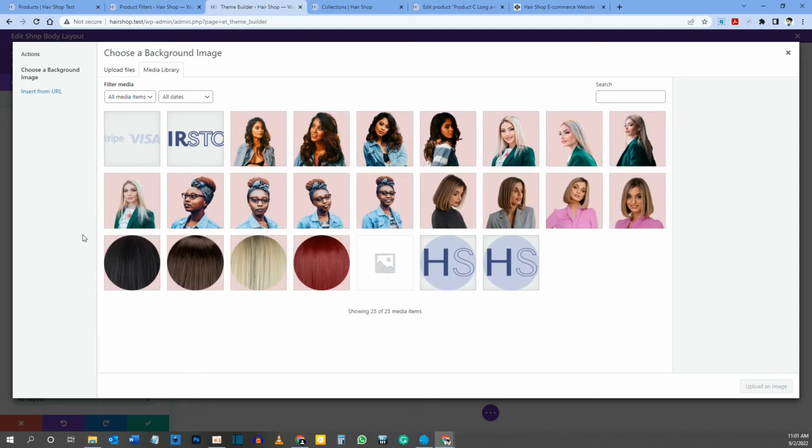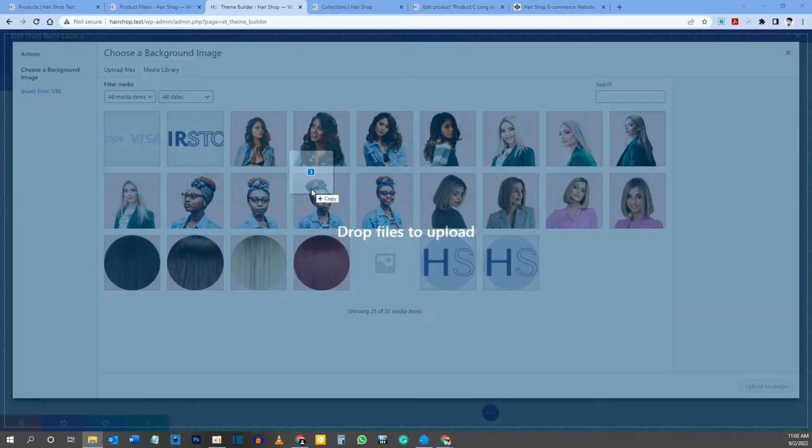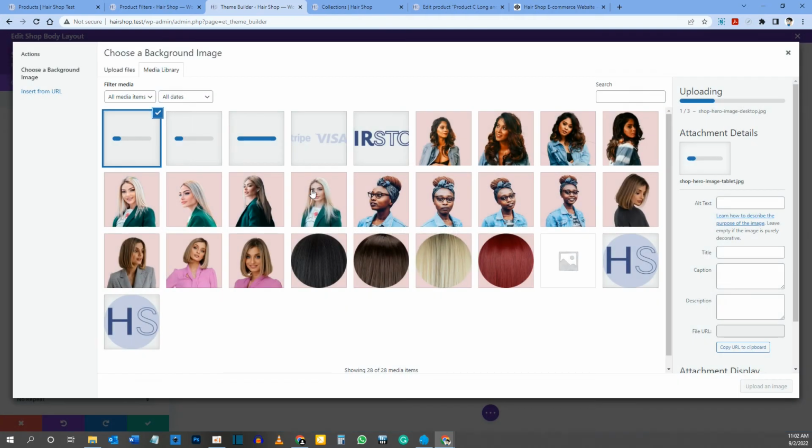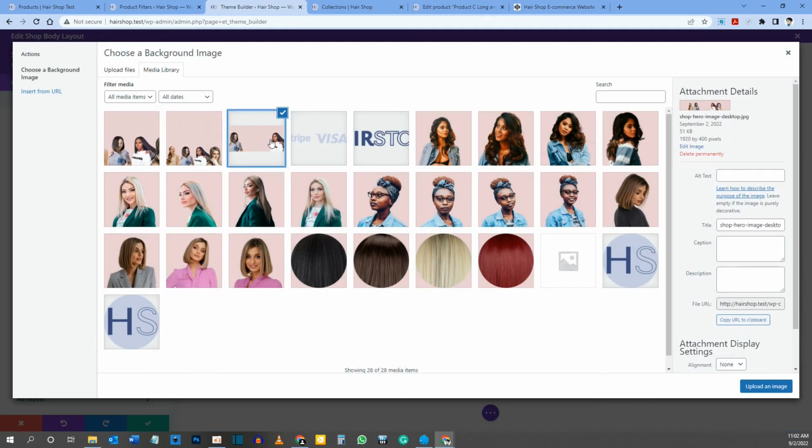It opens our media library, and I'm just going to quickly drag the images I need. I'm going to be using 3 images, one for desktop, one for tablet, and one for mobile. I've just noticed something weird, and I think it's got to do with caching. This image just has the 2 ladies, but the actual image here has a 4, and this is the one I want. So I think it's just a caching issue. That is my desktop, and you'll know it's desktop because I've labeled it desktop there.